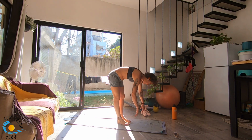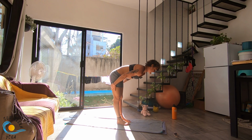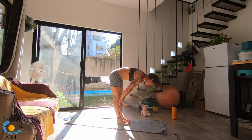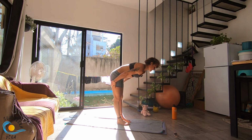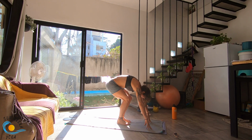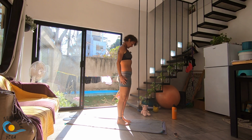On your next inhale, run the hands up the shins halfway, lift, lengthen the legs. As you exhale, hands come down the back of the legs, forward fold. One more like that. Inhale, halfway lift and lengthen. Exhale, forward fold. Generous bending through the knees, drop the tail, stack the spine all the way to stand. Inhale, sweep the arms up.